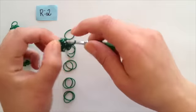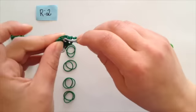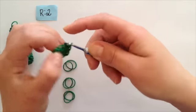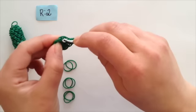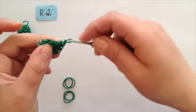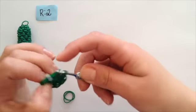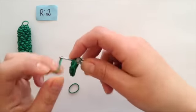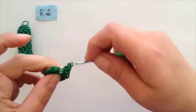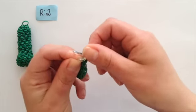Your next chain, two rubber bands, back in. Your next chain, back in, and just repeat. You should have 12 stitches going around. Remove your stitch marker and add it to the band.